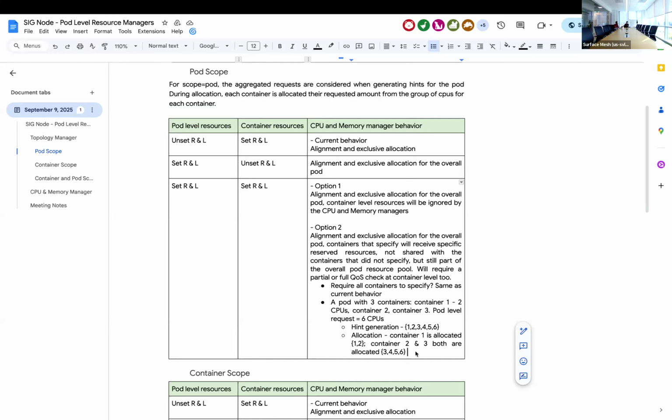All the containers have to be constrained and specific to the resources specified in the container spec.